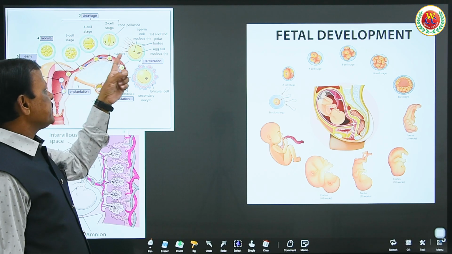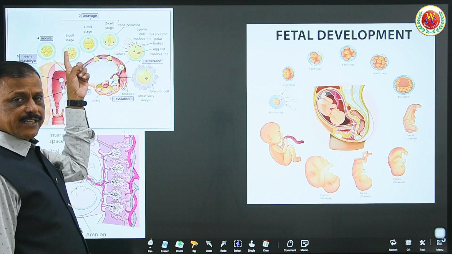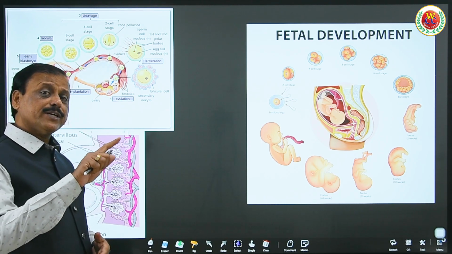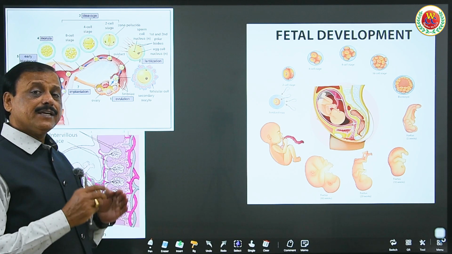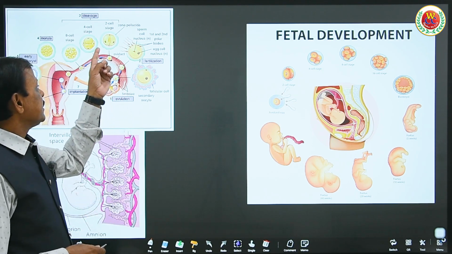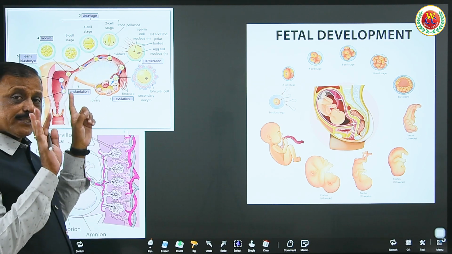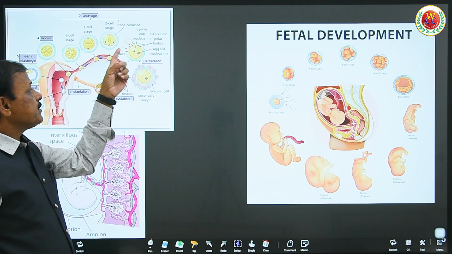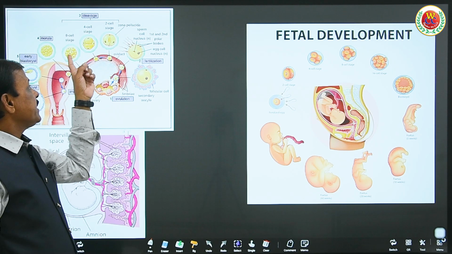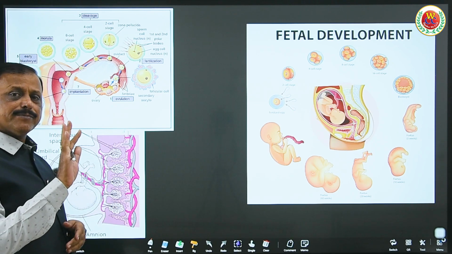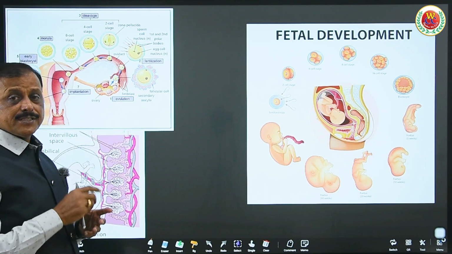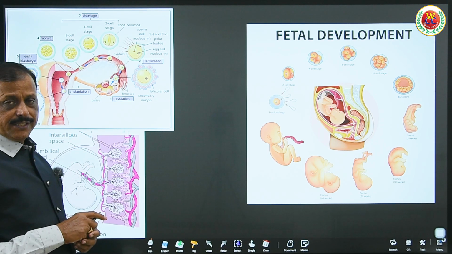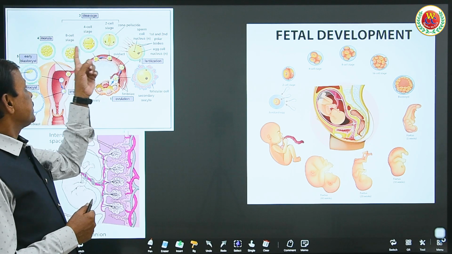Now these are the developmental stages: 2 cell stage, 4 cell stage, 8 cell stage, 16 cell stage. And this division is mitotic, but it is known as cleavage. What is cleavage? Cell division without growth. Here the number of cells increases, but the cytoplasm remains the same quantity as was present in the zygote. What is increased is the number of nuclei, so nuclear material is increased. Cytoplasmic material remains the same because there is no growth. Since there is no growth, this type of mitotic division is known as cleavage, where the quantity of nuclear material is proportionately increased but the cytoplasm remains the same.